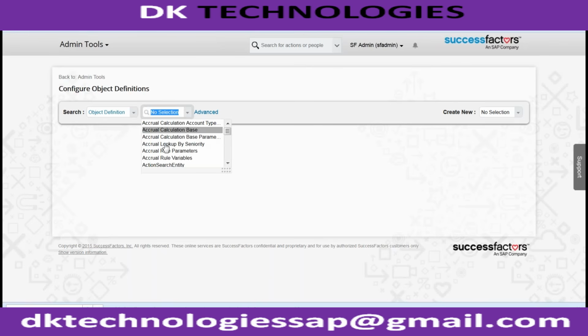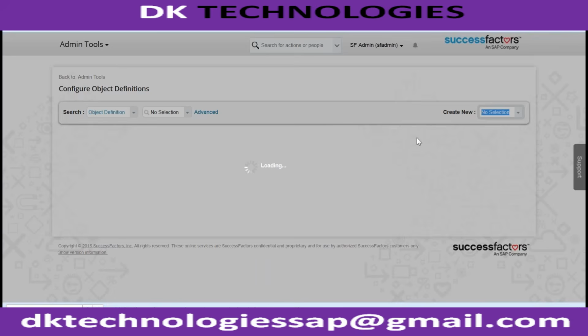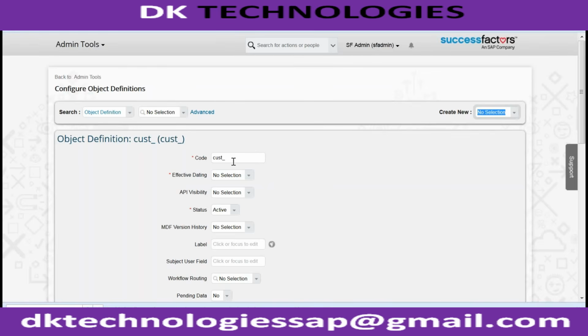Under the object definition, you can search for the existing generic objects. All these are generic objects under your metadata framework, guys. Let's say you want to create your own new custom object. This is the custom code. What is the code that you want? Let's say my object is custom_emp_training, employee training details, and let's say effective dated.